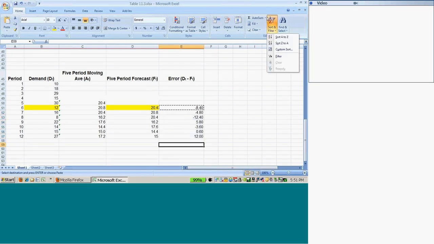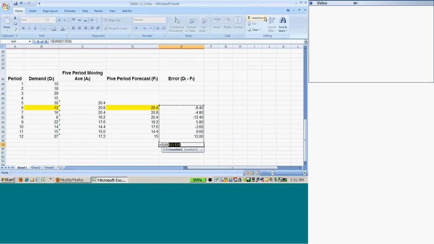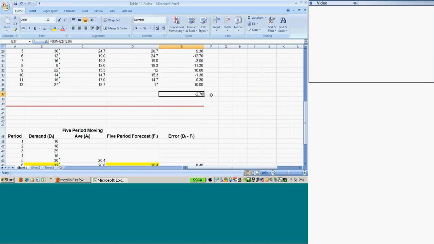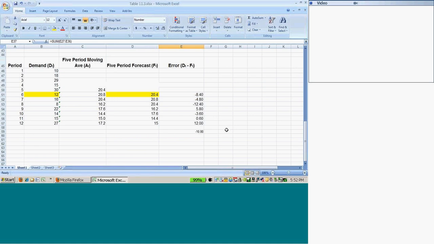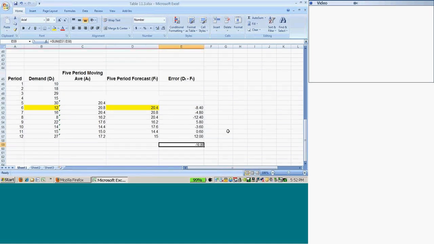And then add the cumulative error, sum, and then 10.80 is our cumulative sum, and we compare that to the 2.70. So for this particular set of moving averages, I stopped at period 12.